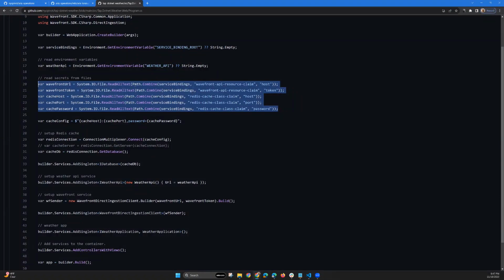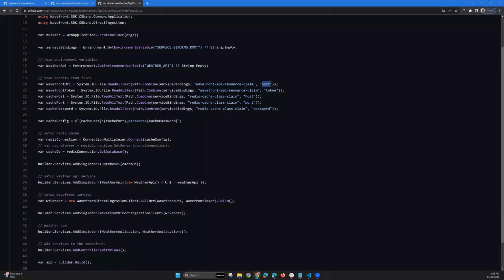Okay, so you can see here that I'm creating a path, a directory structure here. I'm using the path that was returned from this service binding root. Okay, so this is going to return the root directory. We're going to do a slash and then append this folder, because that's the name of the claim that we gave it in our script code and what will be set in the workload. And then the host is going to be contained in this host file.